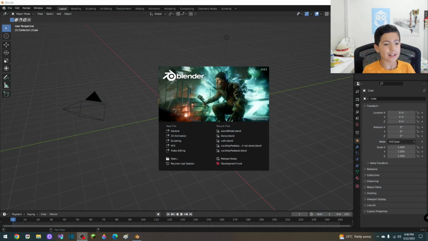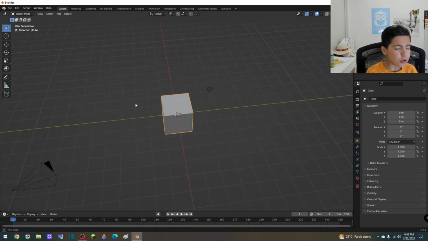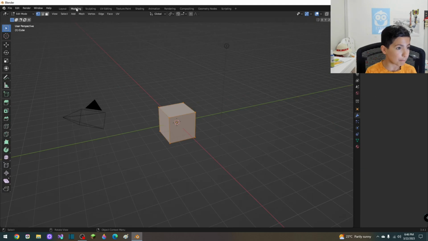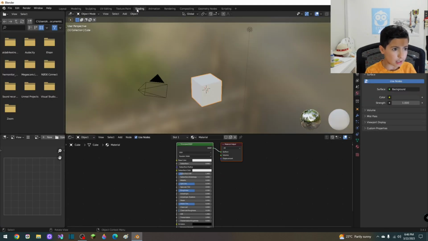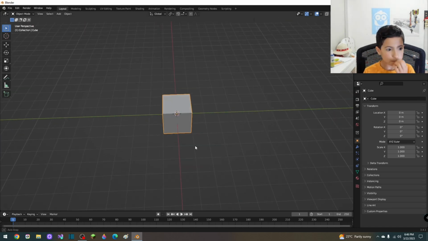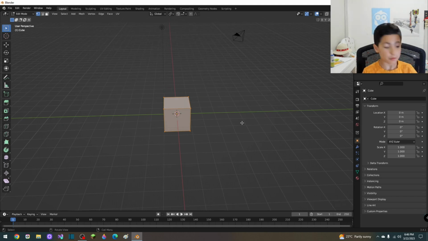So now that we got in the Blender project, let's get right started. We can do this two ways to go in the editing mode. We can either go here and click modeling, where we have all of our other ways of doing things that we will not learn today. But I think that today we will only use the shortcut. So the shortcut for that will be tab. If you click tab, then we go in edit mode.